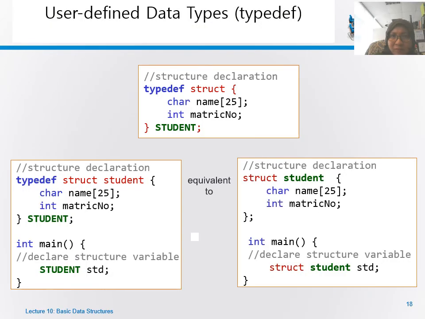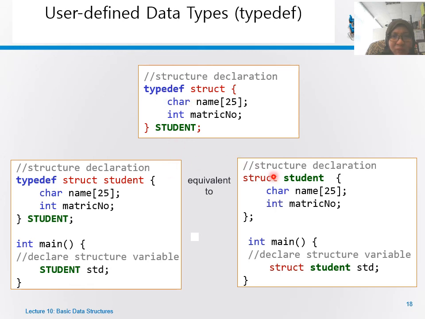Given the examples for type definition, user defined data types, we have typedef struct with 2 members: char name and int metric number, then you have the variable for the typedef of this struct.